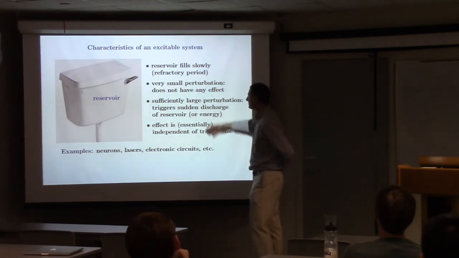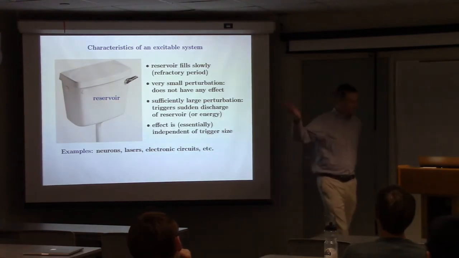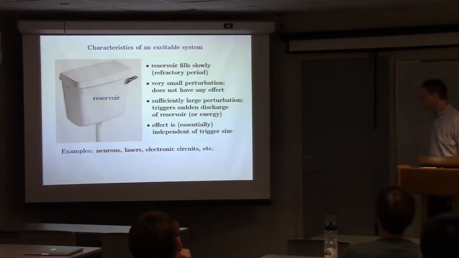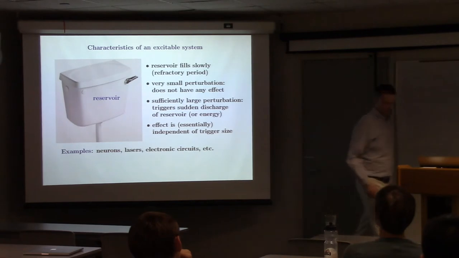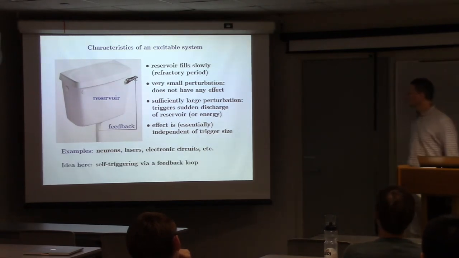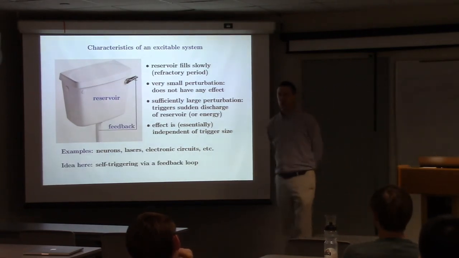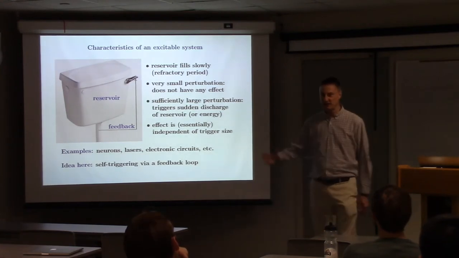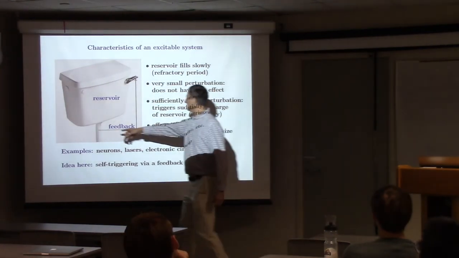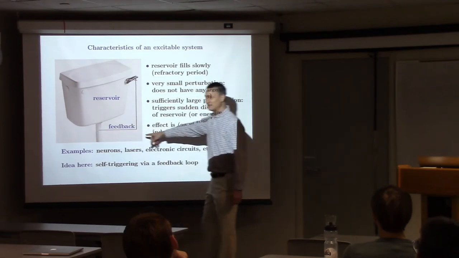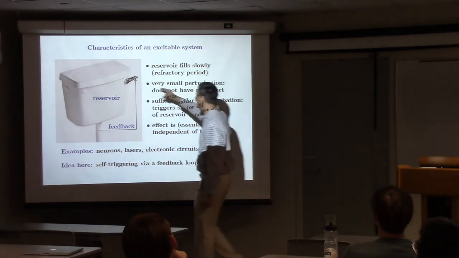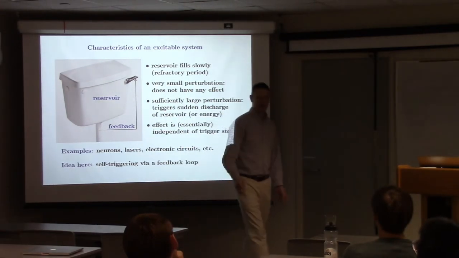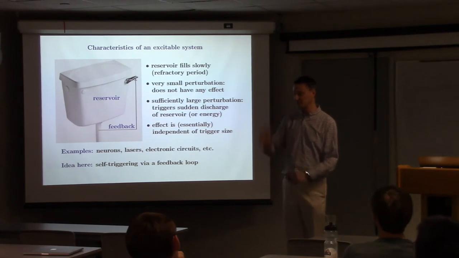So these are basically the standard properties of excitable systems that you can find in all kinds of papers and books, illustrated here like this. And neurons, lasers, electronic circuits, you may have other examples of where this kind of thing occurs. And the idea is now that you put in a feedback loop. I don't know how many plumbers are in the room, but as a challenge, get a little bit of water off here, let it run through your living room and so forth, and come back somehow, and then trigger the next reaction. And make sure this is long enough so that your reservoir fills in the meantime.